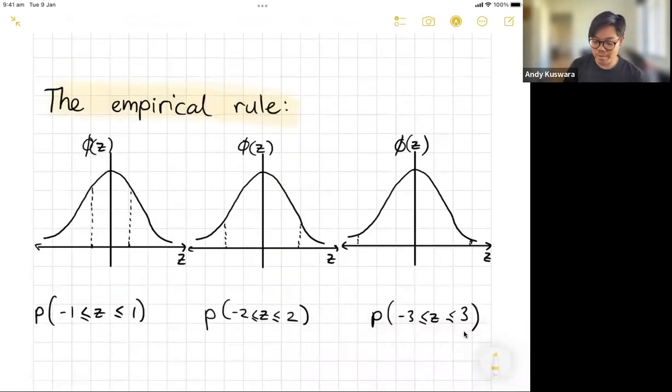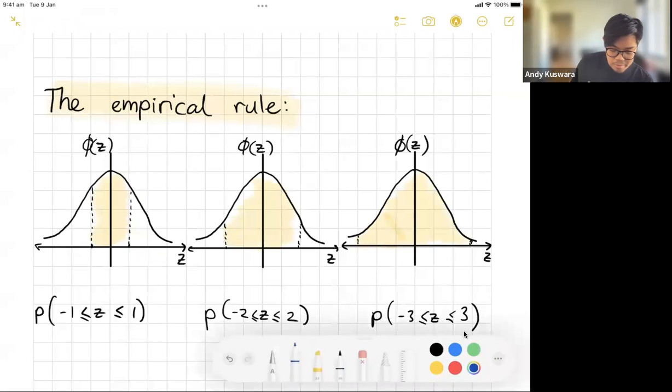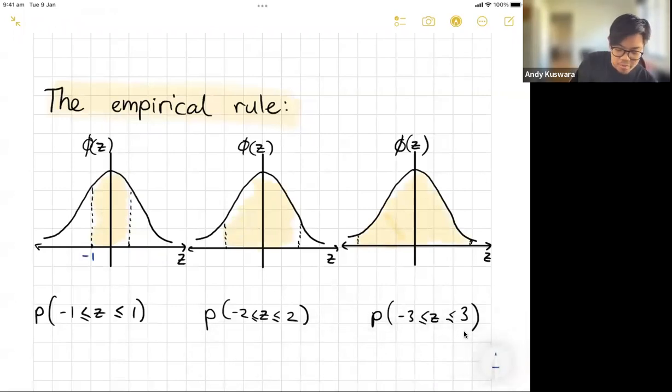And the empirical rule talks about this kind of idea that, okay, between, I should have colored these in before. So there's different areas here, okay? And the way that it works is the empirical rule says that if your Z score is between -1 and 1, it's 68%. The 68% of my whole probability is going to lie between -1 and 1 Z score. Okay, so that's what this probability is.